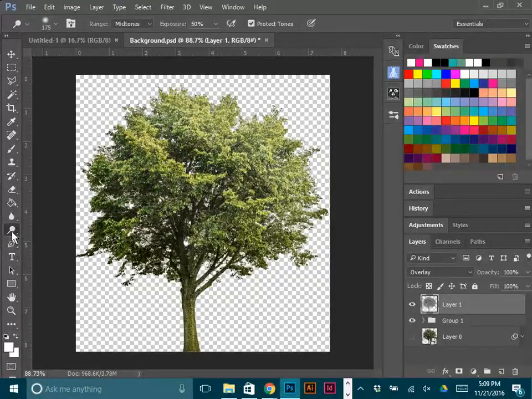I'm going to do the same thing with this icon. So if I click and hold, there's the burn option, there's the dodge option. Burn adds shadow, dodge adds highlights. I'll also do this very faint, so maybe a 10. Now I'll just kind of slightly brush over this, maybe give those tips more of a highlight.